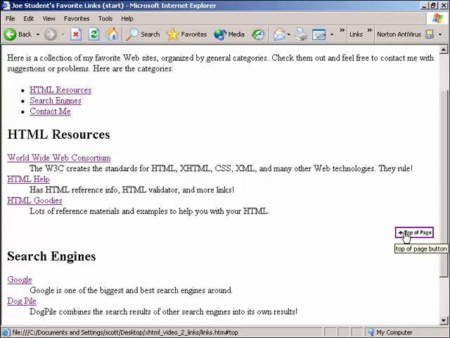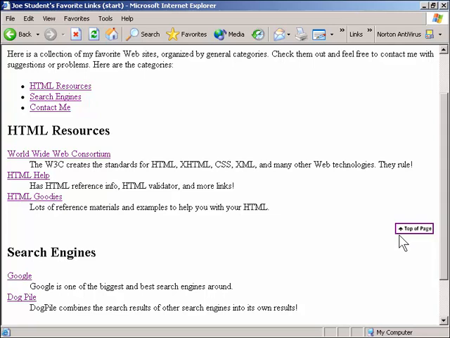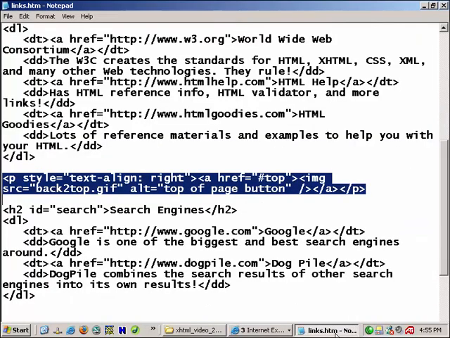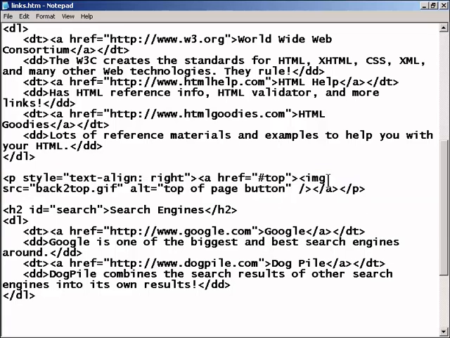Now when I click this, it still takes us where we want to go. Again, we want to always check that link to make sure it works. The last thing I want to do is remove the border around that image, as I don't find it particularly attractive. So to do that, in the old days we would just use a border attribute and set it to 0, but we're going to use a style element to take care of that.